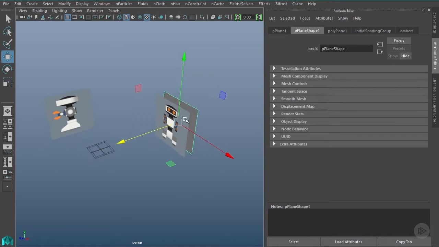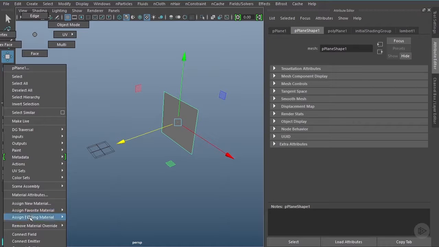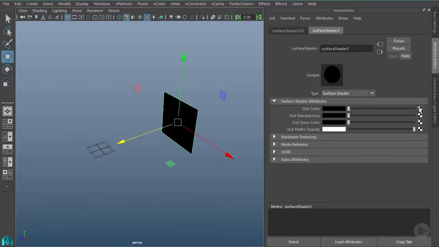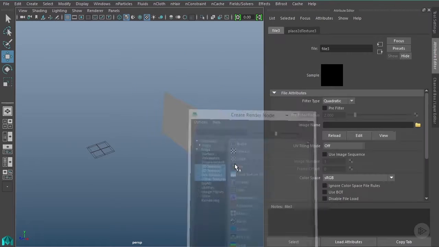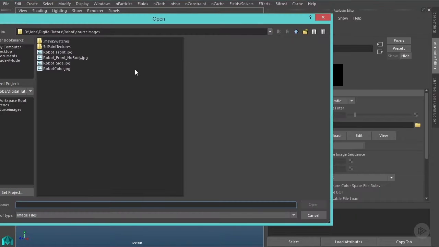What exactly do I mean? Well, I'll show you. First, let's hide the other planes, and we're going to assign a surface shader to it like the others. And in the out color, we're going to input a texture file, not folder. And we are going to use the robot front no body JPEG.